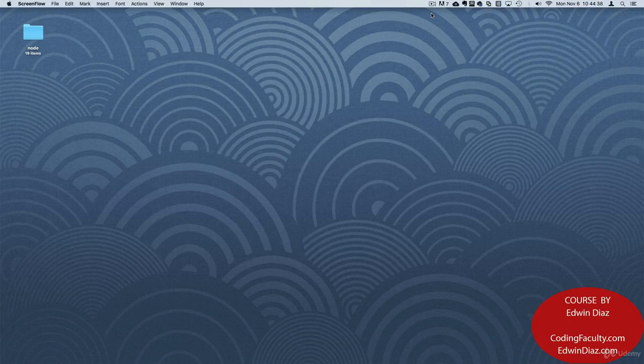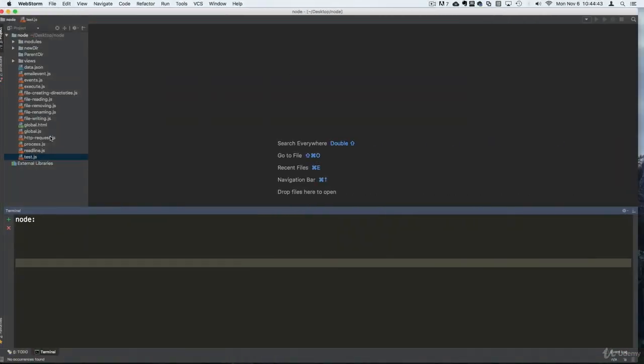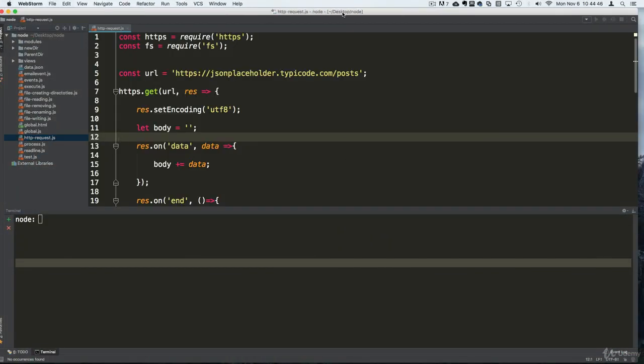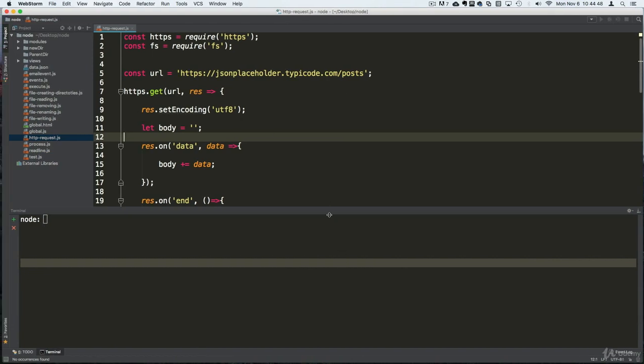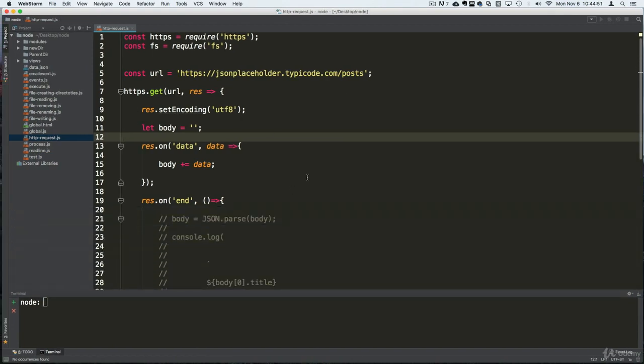So in this lecture, we are going to be doing something a little bit different. What I had in mind was to show you more ways of creating HTTP requests. Now, the other ways that I want to show you require us to download third-party libraries, and we're not to that point yet. So I want to take you step by step and build on that knowledge. So we are going to jump into this lecture by showing you how to create a web server. Once I show you how to create everything using core modules, then we jump into third-party libraries. Okay, deal? Let's get to it.